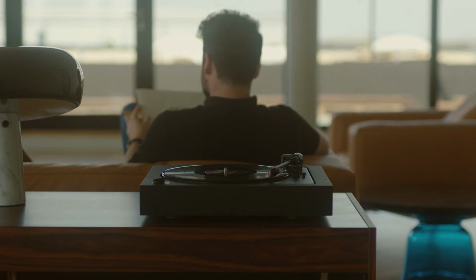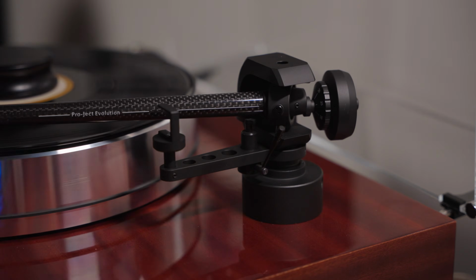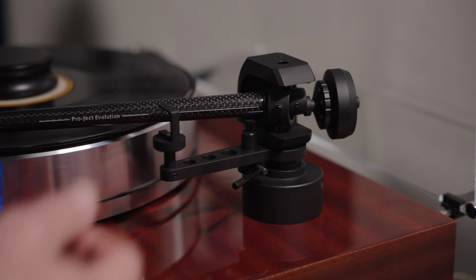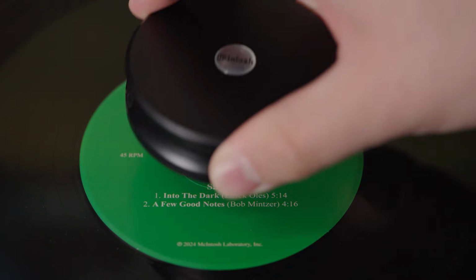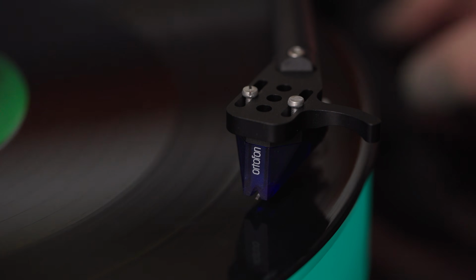There are variations on automatic turntables as well, like auto lift, where the turntable is mostly manual, but at the end of the side of the record, the tone arm will lift up. A manual turntable, on the other hand, requires you to lift and place the needle yourself. This gives you more control and is often preferred by audiophiles, since there are fewer mechanical parts that could interfere with sound quality.